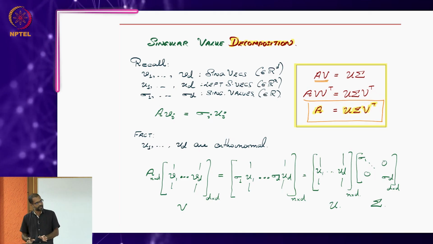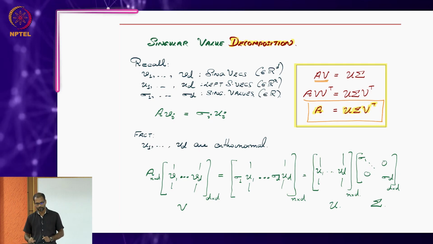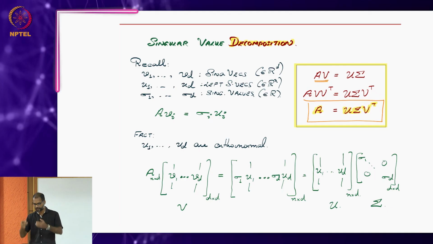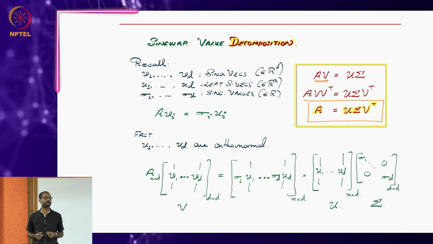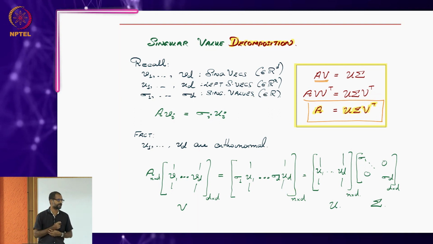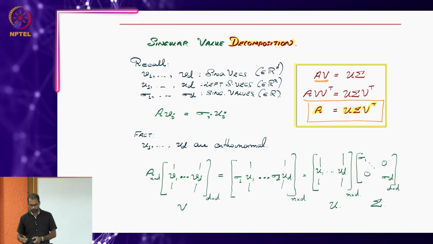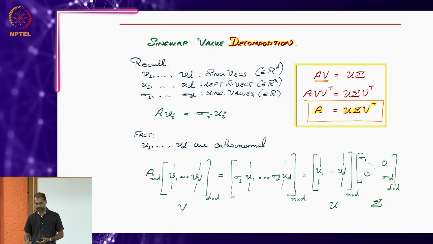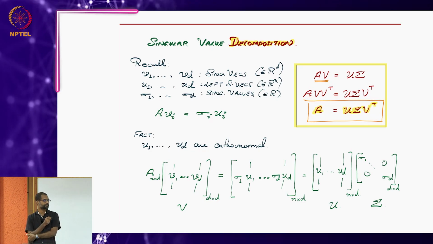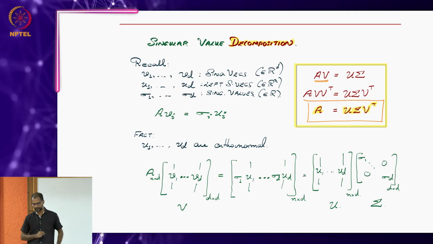It's the same idea slightly extended. Your first matrix is still just the columns u1, u2, etc. up to ud. But instead of multiplying it with a column vector containing sigma 1 to sigma d, I multiply it with a diagonal matrix with sigma 1 to sigma d as the diagonals and zeros everywhere else. If you verify, the diagonal matrix will be called sigma, and the matrix with u's as columns will be called U. So U sigma, if you verify, you will see that you will get back this, right.